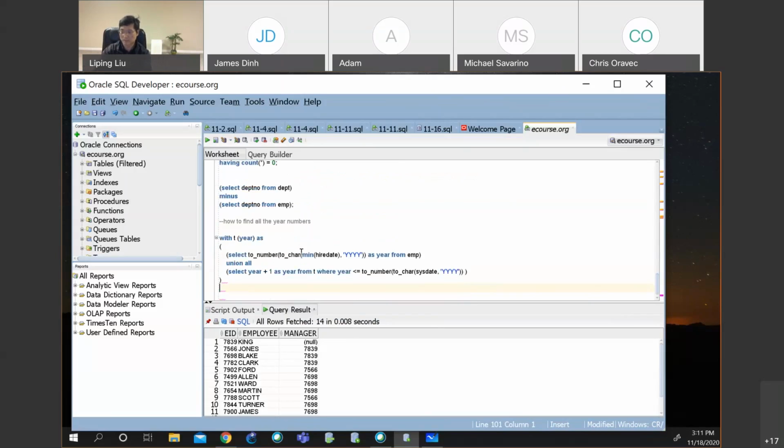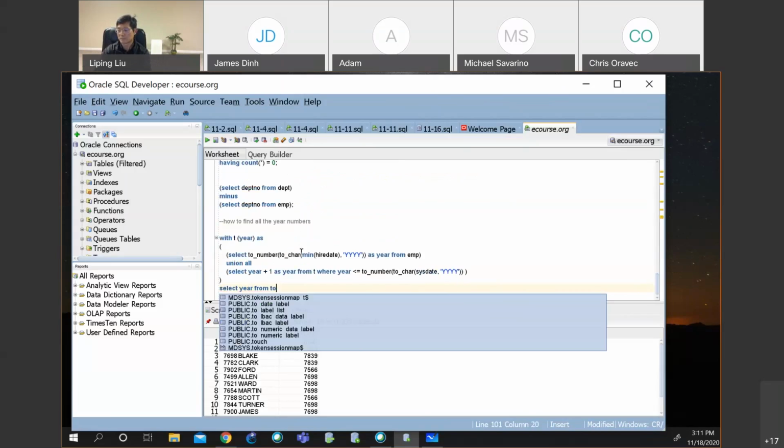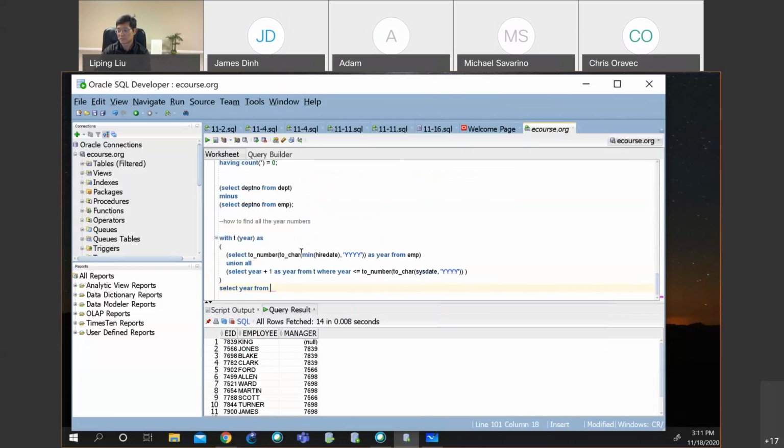So we can just say select year from T, and then T's year number. Make sure that year number is not in the list of existing years inside the employee table. So where year not in, which is like a minus.